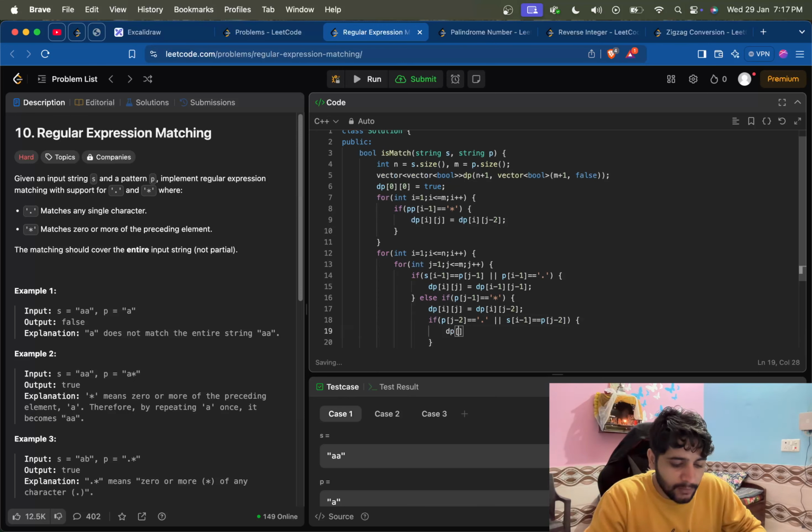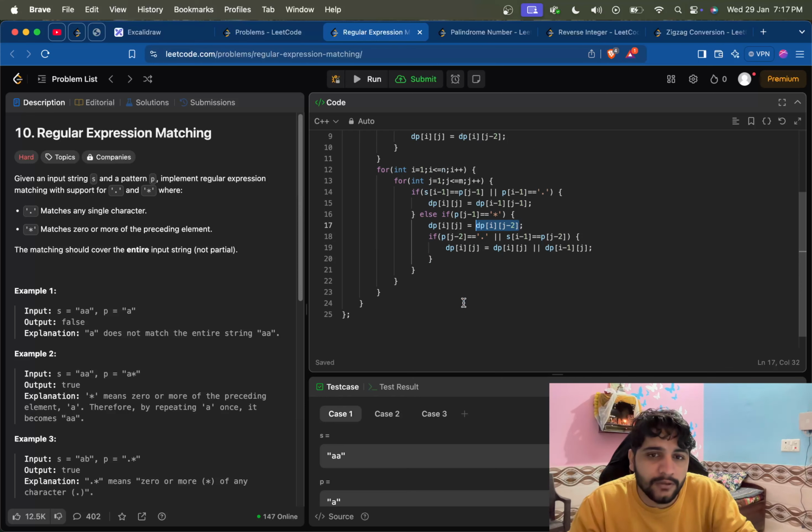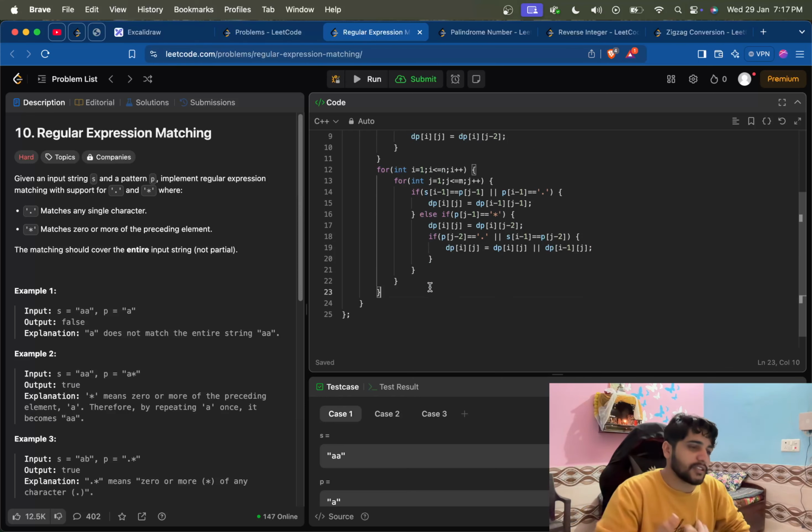It should be dp[i][j] equal to dp[i minus 1][j]. Sorry, it will be either this, which is obviously already dp[i][j], or dp[i minus 1][j]. Either of them being true gives us a result of true.